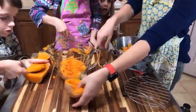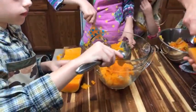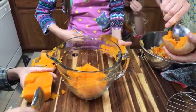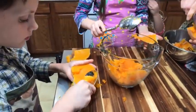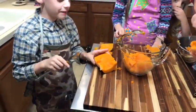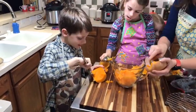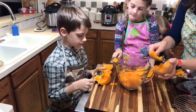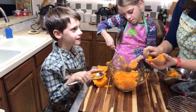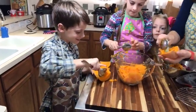Okay, how are we doing here? So we have this butternut squash going in. Elijah, will you tell him how old you are? I am 9 years old. He is 9. And what is your favorite kitchen job to do? Probably unloading the dishwasher. Unloading the dishwasher.